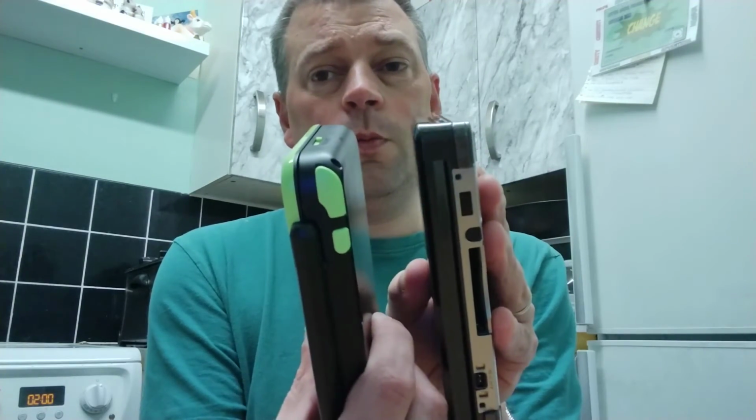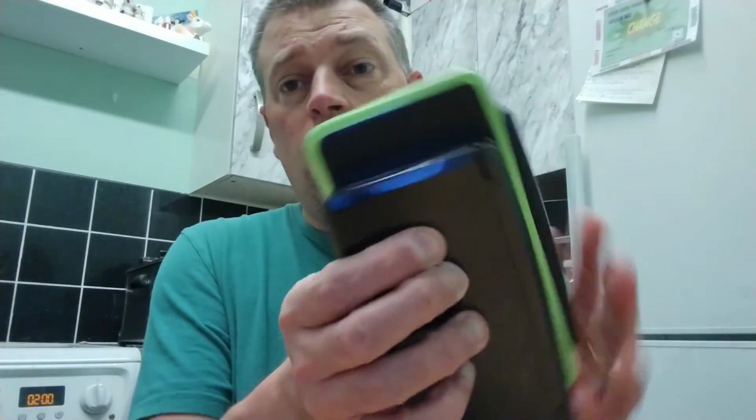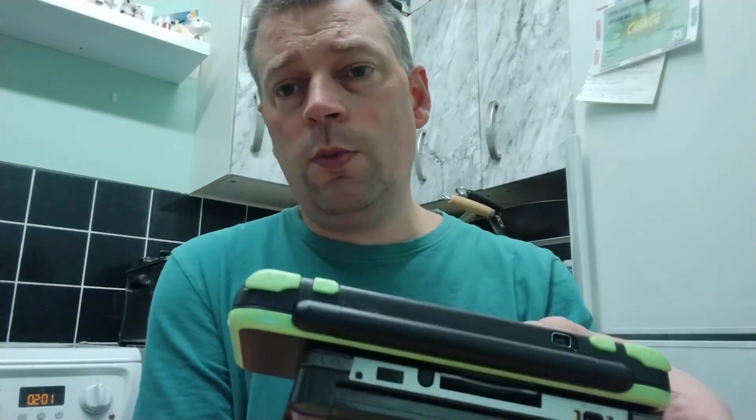Weight wise, pretty much the same. Thickness wise, pretty much the same. And despite the fact that it's 90% bigger screens and it's got all these extra gubbins in, it isn't a massive big difference in size to the original 3DS. So there you go. Short video for anyone who is going from an original 3DS, looking at some of the newer models and wondering what the difference is.